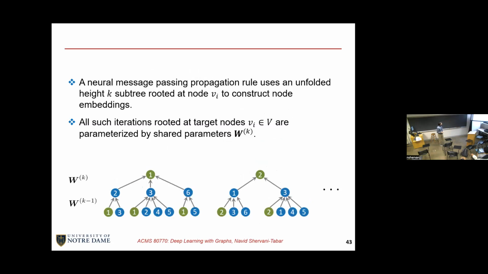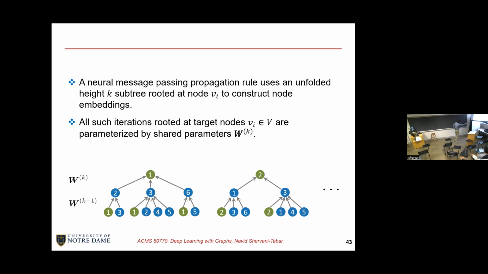So in neural message passing, we're propagating these with a set of weights, right? And for this set of weights, for instance, we have W_k. Let's just consider it as a single set of parameters for abbreviation. So let's say that this W_k is the weights that collect information from 2, 3, and 6 and pass it so that we update the state of 1. And then in the previous iteration, we had corresponding weights as well, right? So that's going to be another set of parameters, right?